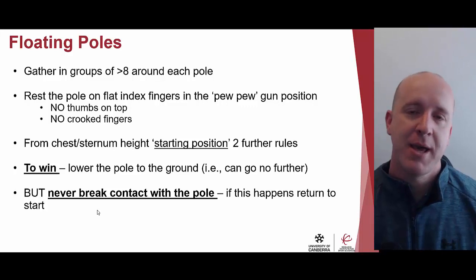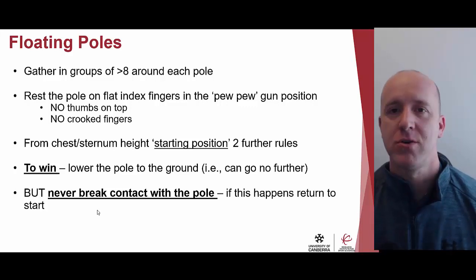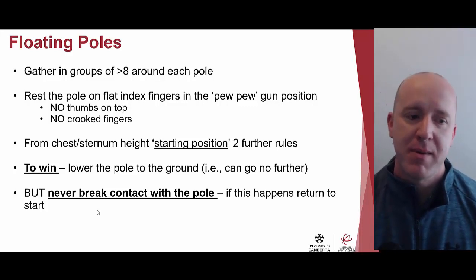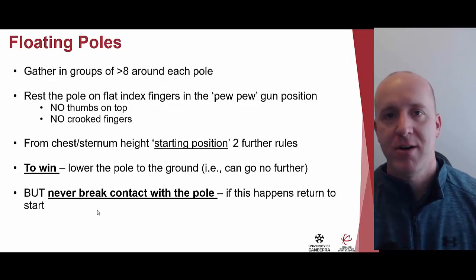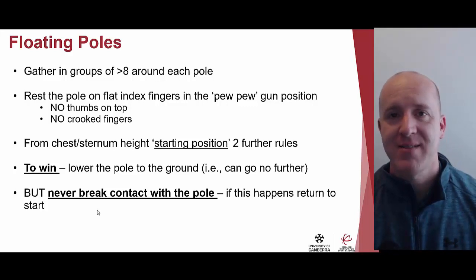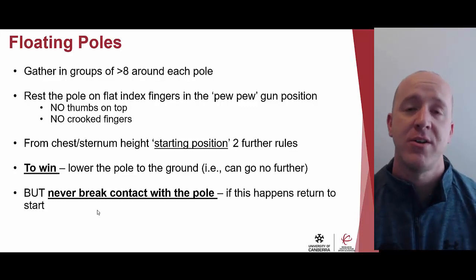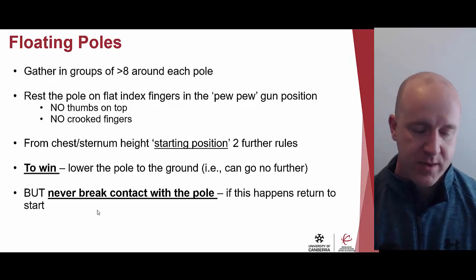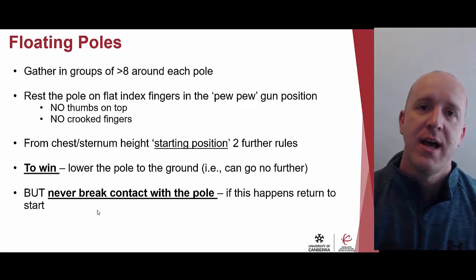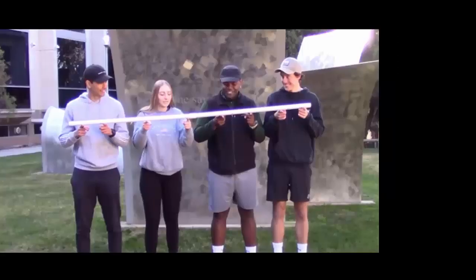First, to win the game, lower that pole down to the ground. Sounds easy. The second rule is never break contact with that pole. And so normally there'll be me and maybe someone who can't play because they've hurt their back or their hamstring or something. And so there'll be a couple of us policing this activity and making sure nobody's fingers break contact with the pole. And if they do, they have to go back to the beginning again. I'm going to show you the version we did with the volunteers, and then I'll also link to a version where it's been done in other settings as well.